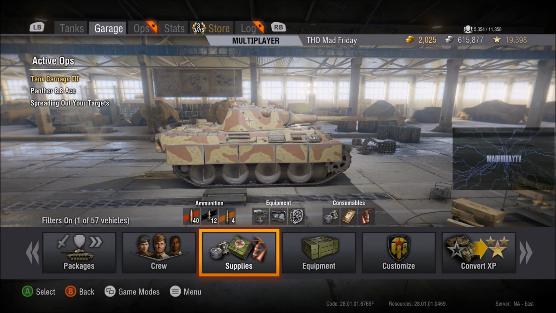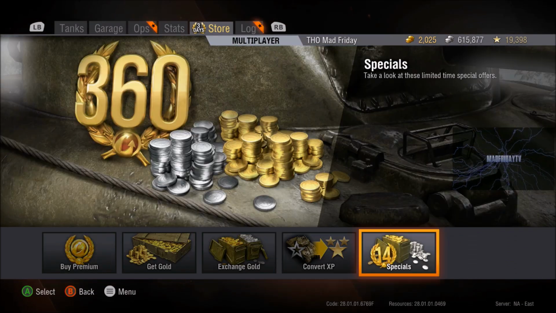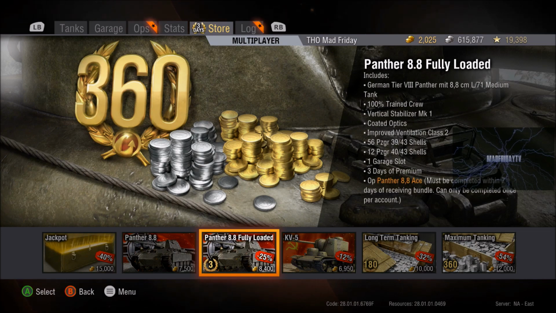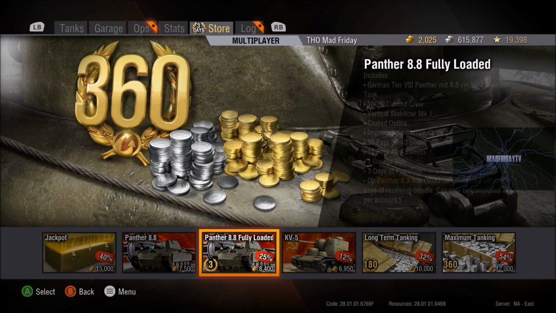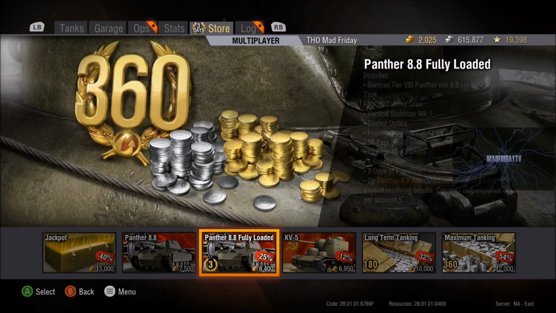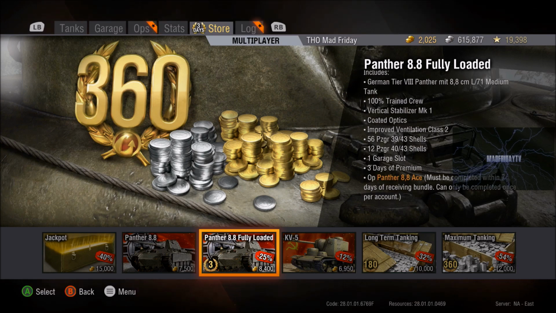Remember, this is a Tier 8 premium tank, and you can get it from 7,500 gold to 8,400. So that is a lot less than some of the other premium tanks that are in the tech tree already. Obviously, looking here though, there's another option available at the minute, the KV5, which is cheaper. So that's possibly a better option. But if you like German tanks, then this is not a bad option at all. And I'm glad I bought it, to be honest.